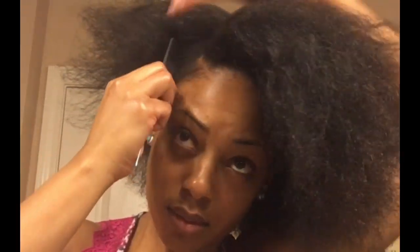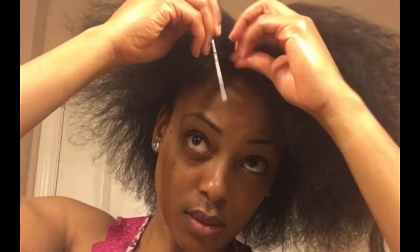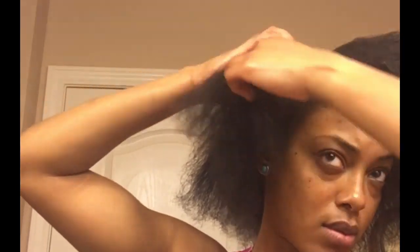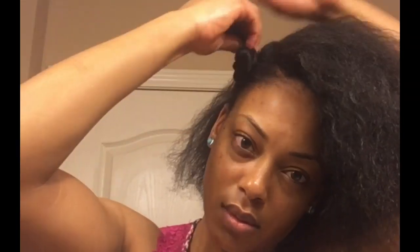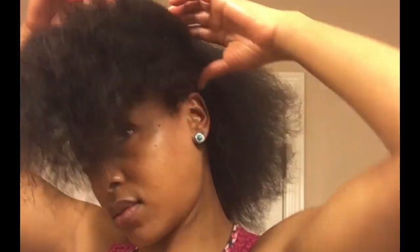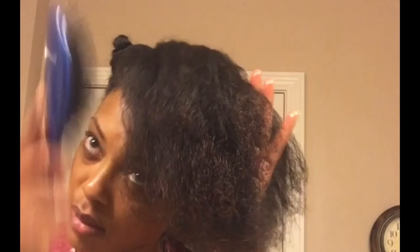Here I am parting my hair in the direction that I want my twists to fall. I will be braiding the right side of my head, so once I section that area off, I'm going to twist it up and put it away until the very end. Because I like working in sections, I'm going to part the other top half of my hair off and put that away until later. Notice that I'm going to do a staggered part on the side — this is to ensure that my twists fall in such a way that will not leave my part exposed.